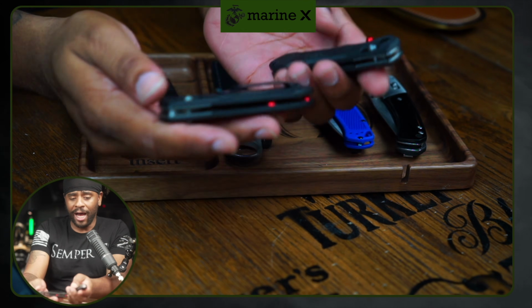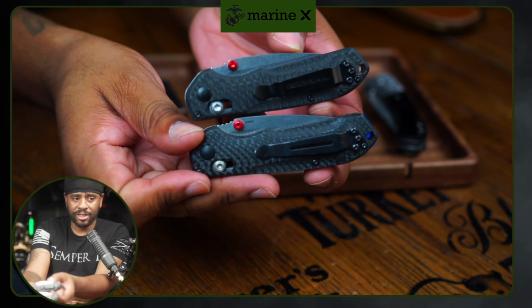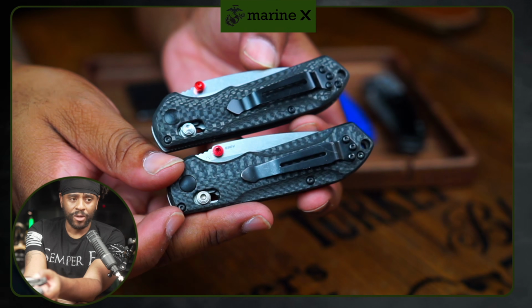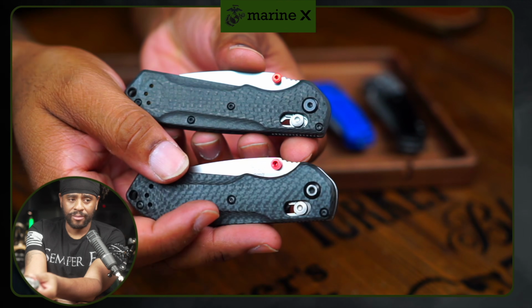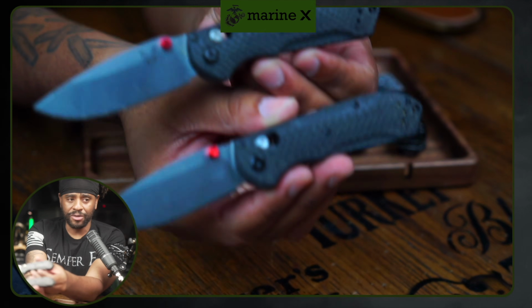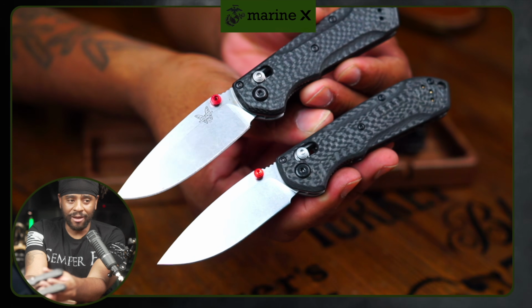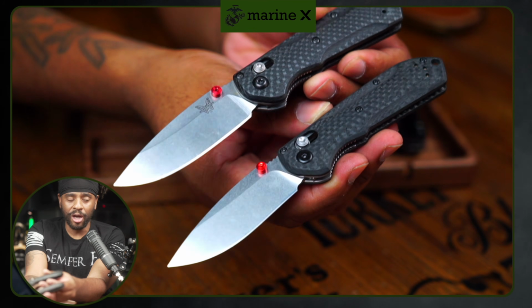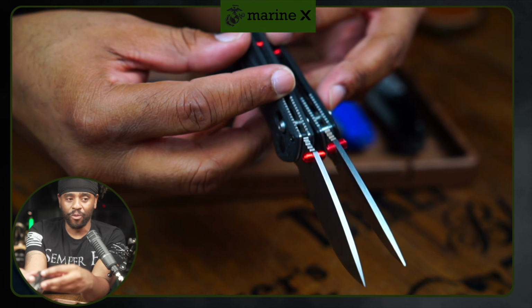But all it takes is someone buying this thing. Maybe if they own, like I own, a laser engraver. How much effort would it take for you to get this thing on your laser engraver and literally just type S90V on the blade steel, download a Benchmade logo, and just like that, you go on NAFCell and you think you're getting yourself a real Benchmade. Without taking it apart or without having the real Mini Freek in your hand, you wouldn't know that the action feels different.